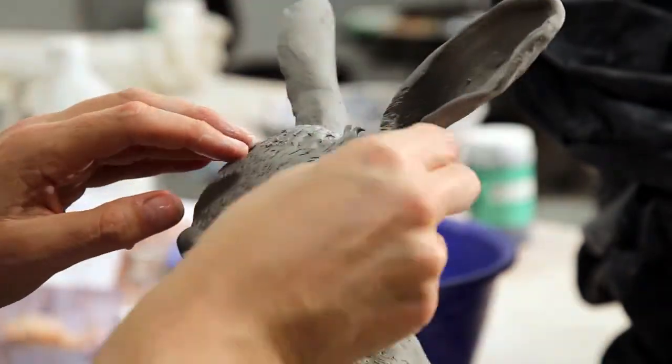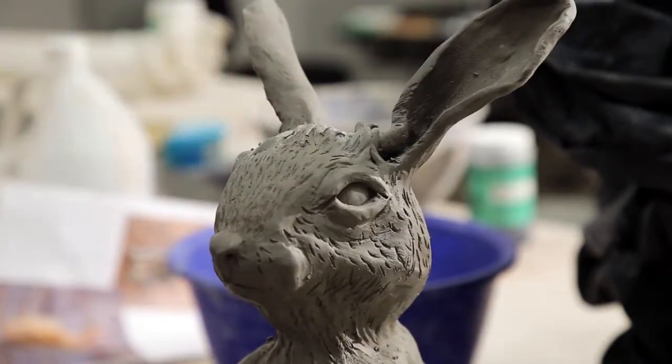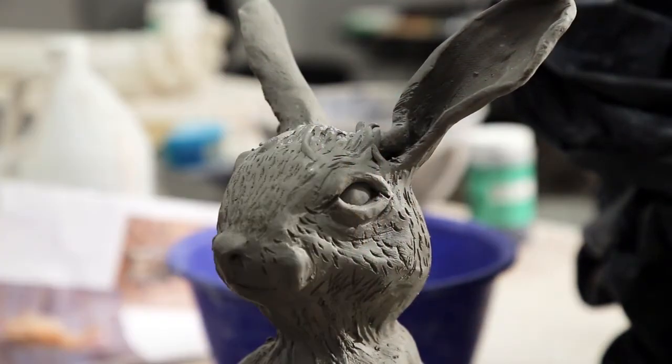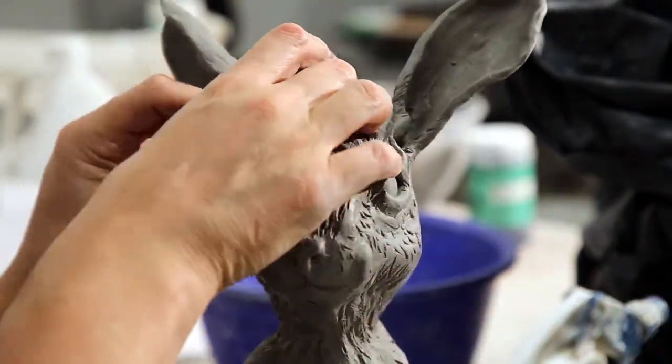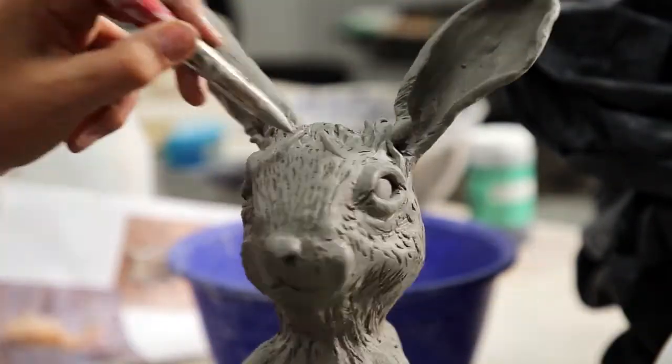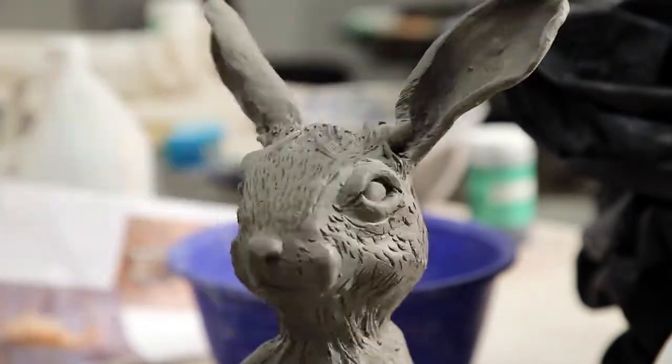Does my picture have that reference? No, but you know, I'm allowed to make my own choices as well and make them stand out a little bit different. So that's what I'm doing here, just adding a little more variation by adding coils of clay. Going back in there, blending and smoothing and making them stand out more, and that gives it more definition and more visual interest. It makes my piece look more realistic.